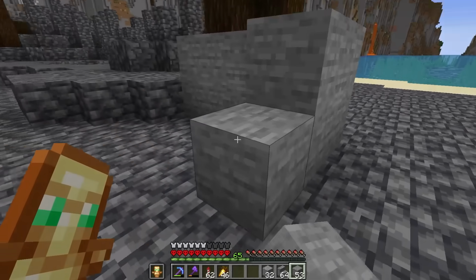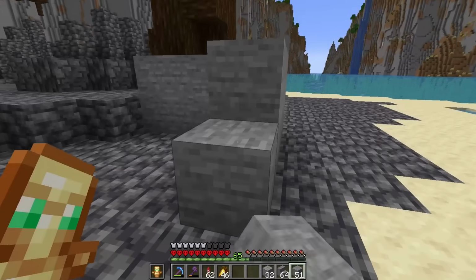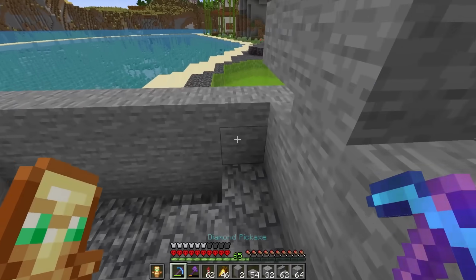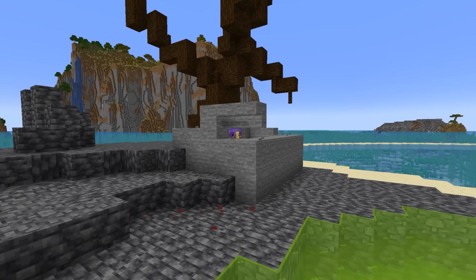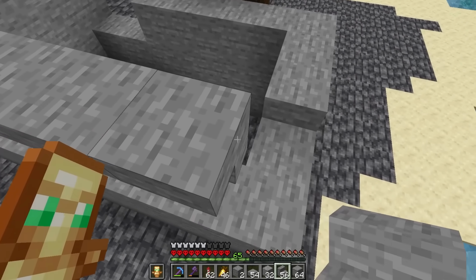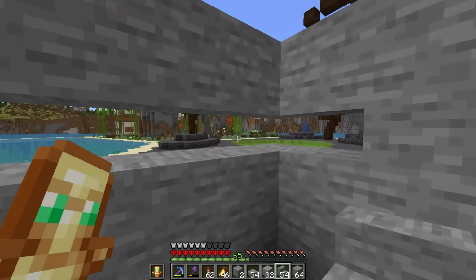Now let's add a few structures around this place because it's looking pretty bare. So I'm looking to build a small little bunker right here. So my idea for this bunker is to have like a little slit open right here so you can shoot out some arrows or something to defend yourself. So adding these upside down stairs makes a really nice opening that is perfect for just your head to pop out of.